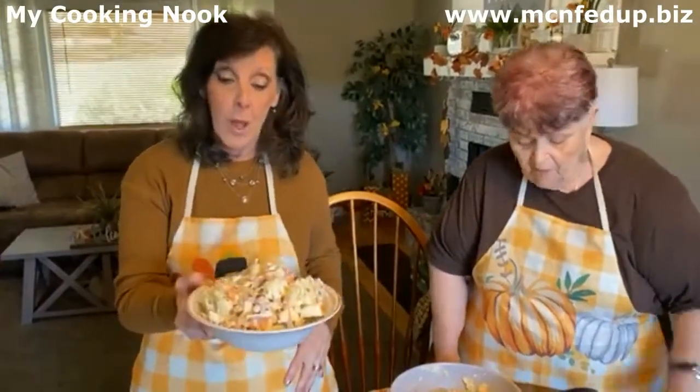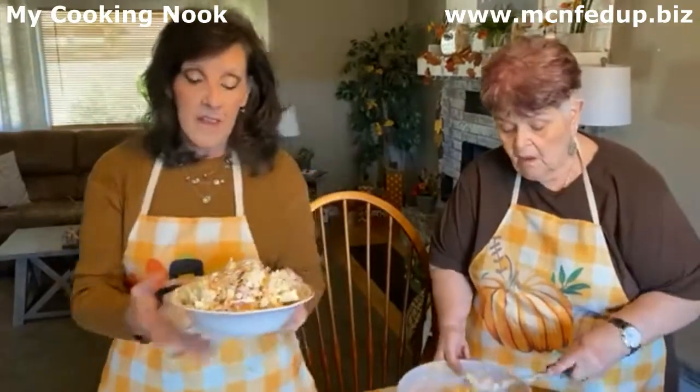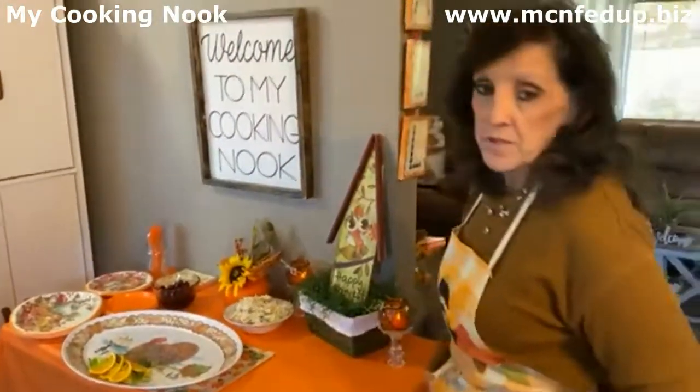Apples! Because it's delicious. An apple-walnut coleslaw. Look how amazing that is. This is a perfect side dish for a turkey meal for the fall. This is perfect. And you know what, guys? It's going on the table.